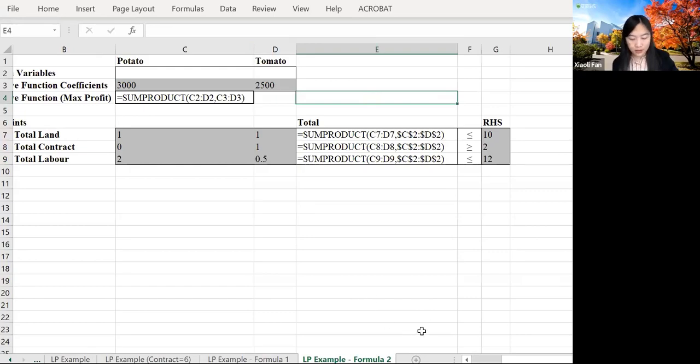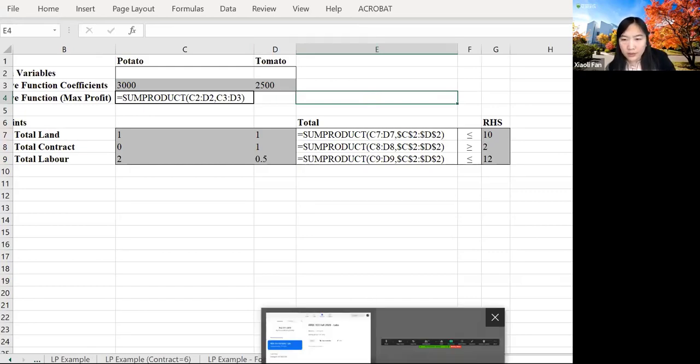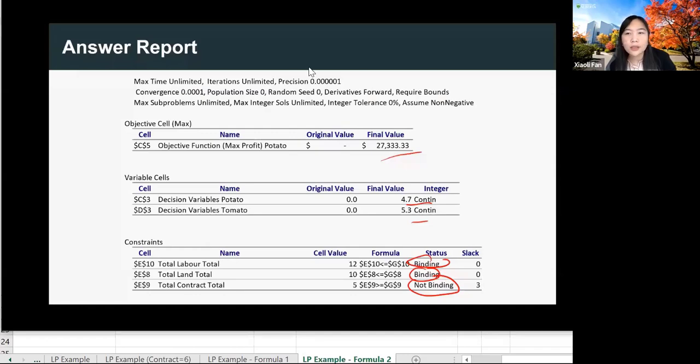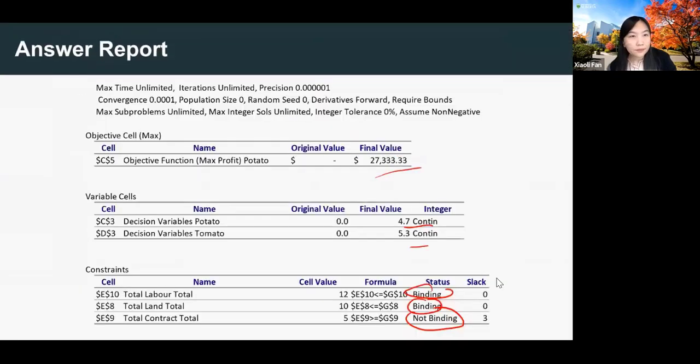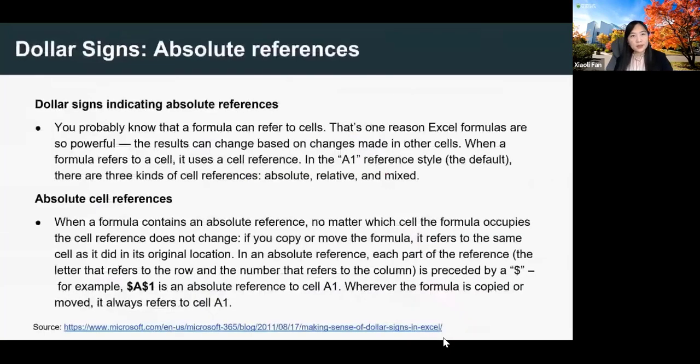And I think that's what I want to share, and also a little bit more about the reference of the cells. You probably noticed that I used the $ sign in the template.